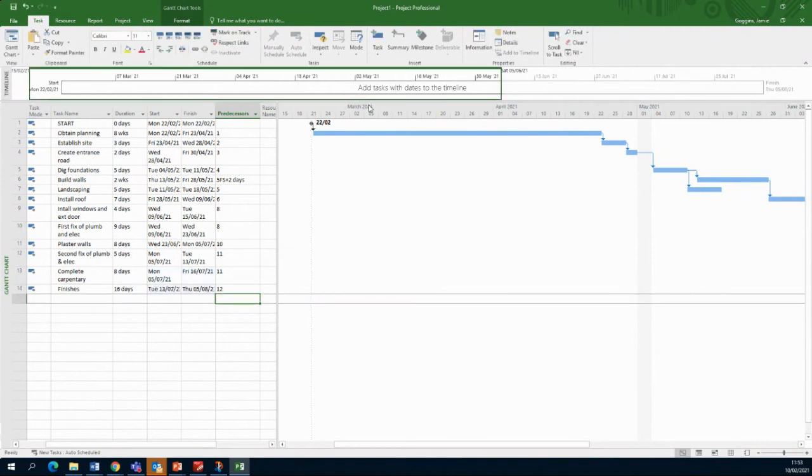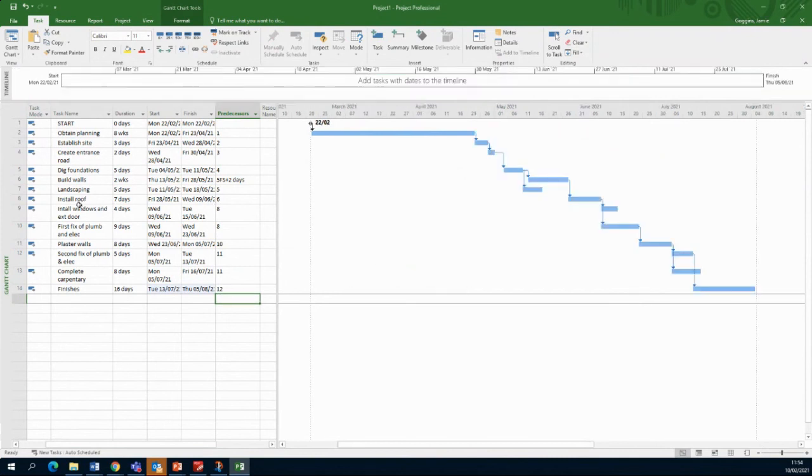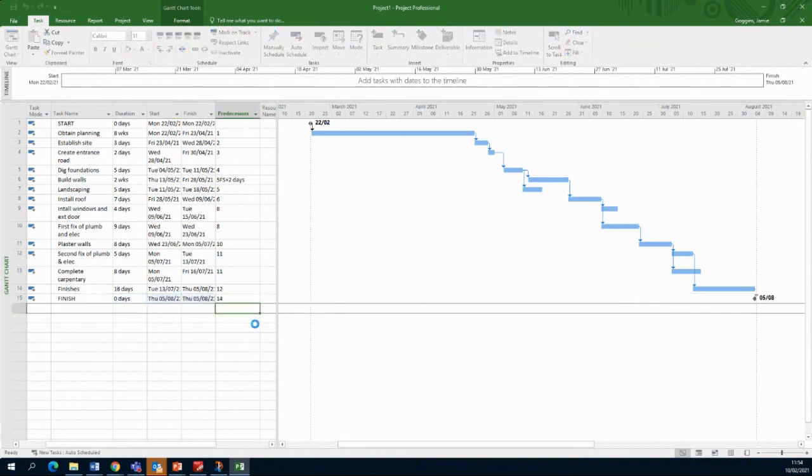Okay, so that's just an example. I've left loads of things out. Obviously, as a project planner, as a project manager or a construction manager, you know, the windows don't just arrive. We have to order them 6 or 8 weeks in advance. So we need to make sure that we have ordering windows and doors and all that in our project plan. So we're going to finish the project then once we have the finishes done.